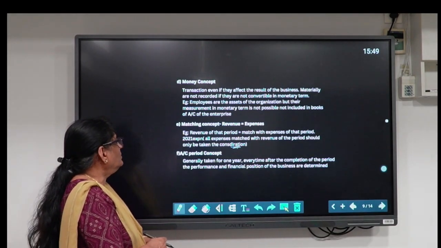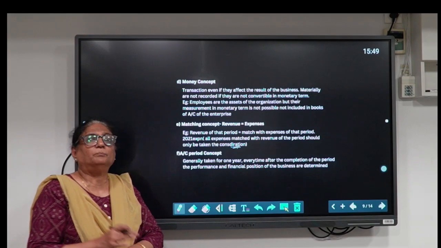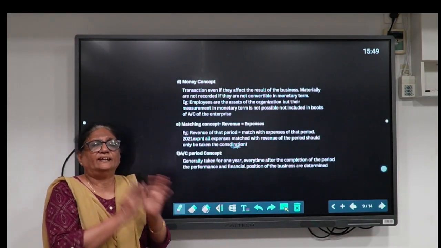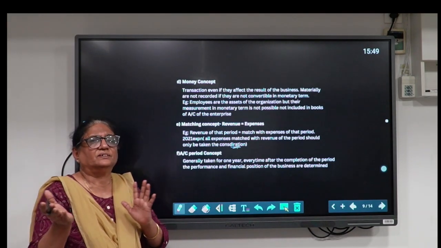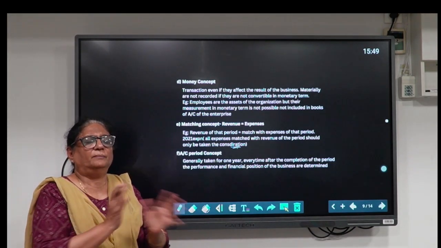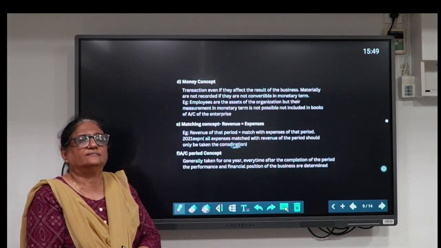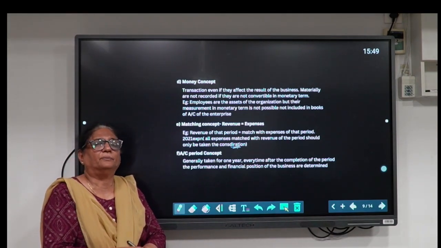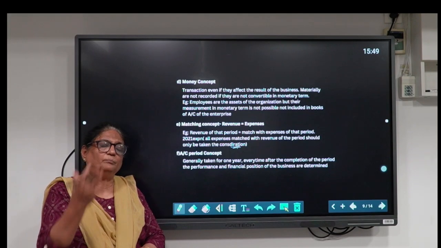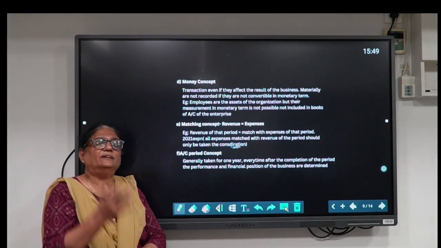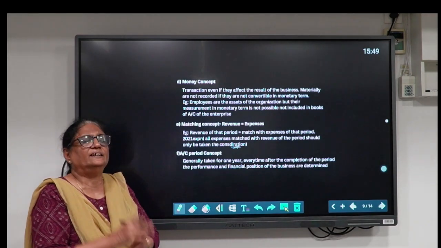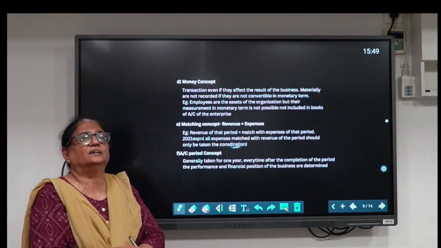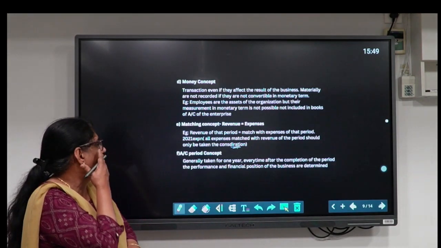Now the accounting period concept. We have a standard accounting period: the financial year, 1st April till 31st March. One financial year of 12 months, in which we are going to record our transactions. Beyond that, if you record, it will be like a prepaid. Or if we have taken one month's short payment, it will be an outstanding. All those are adjustment entries in your journal proper, we will see that.